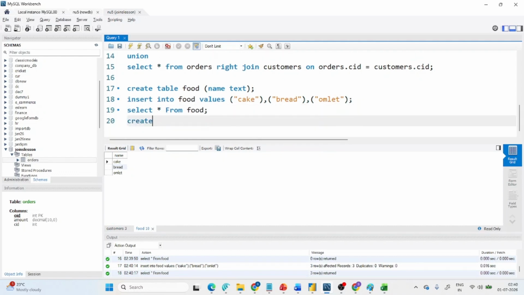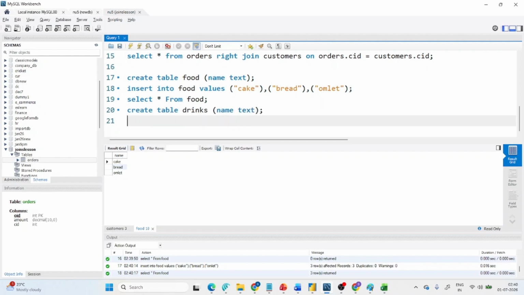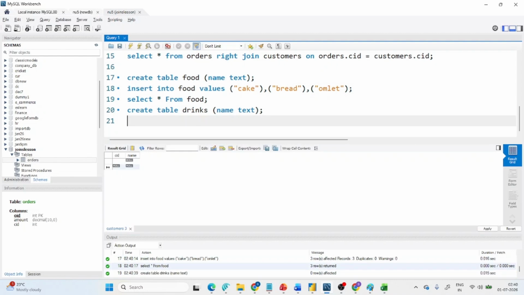Similarly, let's add one more table. Create table drinks. Again, I just want name of the drink, just using a text data type. I create it.